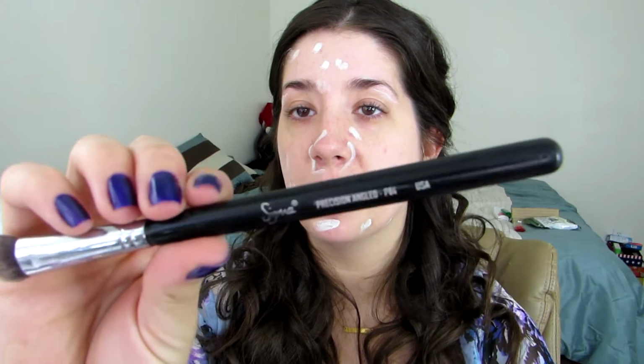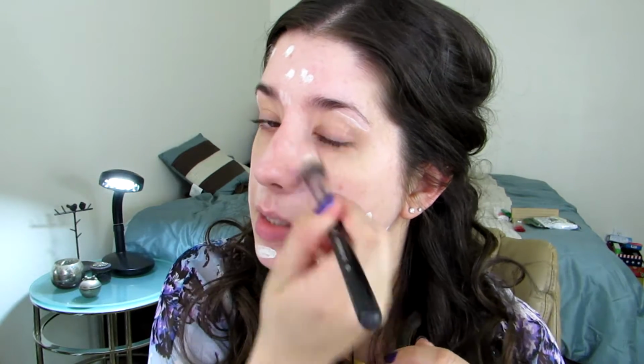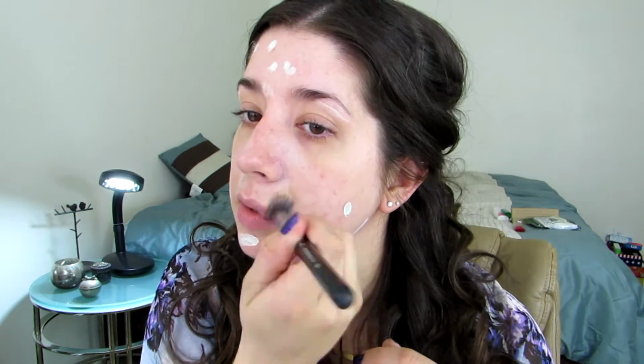Then with the Sigma Precision Angle P84 brush, I'm going to buff this into the skin just with patting motions. And since we didn't put a lot of product on to begin with, it's not difficult to do, because a little bit goes a long way with this stuff. It looks a little freaky like this, I'll tell you. So look at the tip of my nose that seems to get quite white to pink.